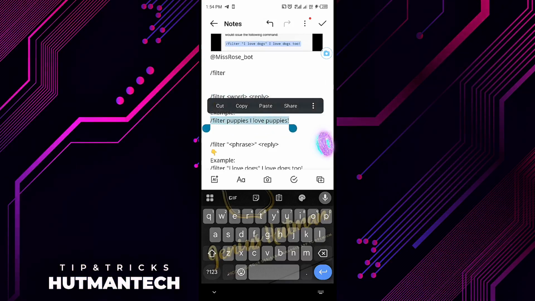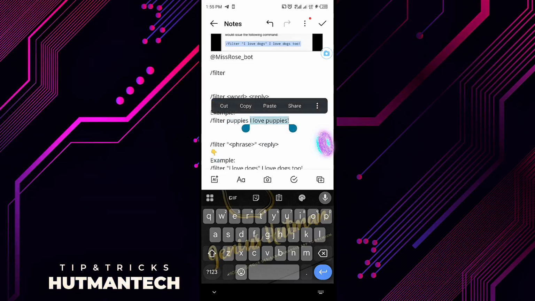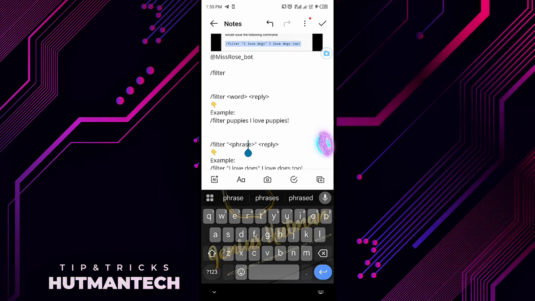You just type /filter, then the word which you want the bot to detect in a sentence sent on the group. So when it detects this word, puppies, it's going to give a reply, I love puppies. I hope you can see the space which is being given here. You can see /filter first, you give a space, puppies, you give a space, I love puppies.